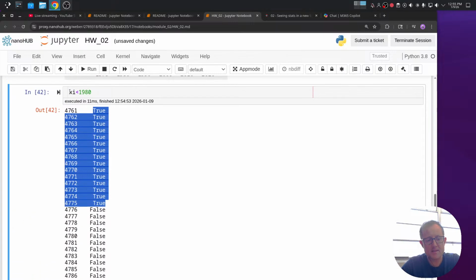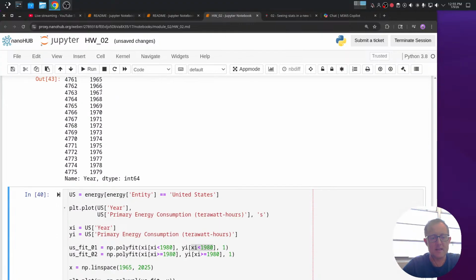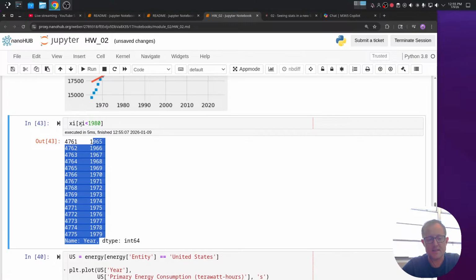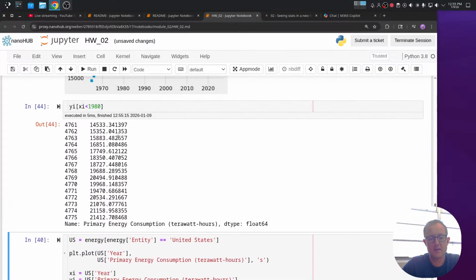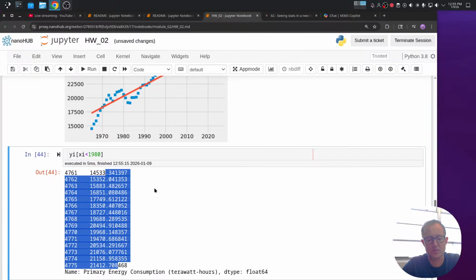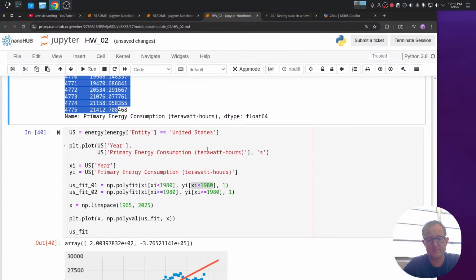So when I ask for what was XI when XI is less than 1980, I only get these values that are less than 1980. And when I ask for YI, I get all the energy values that were true in that case. And here it's still using a pandas data frame.